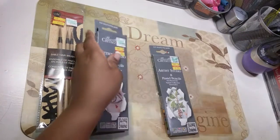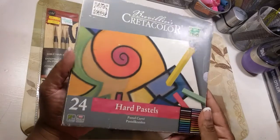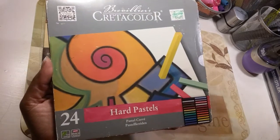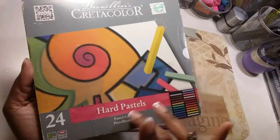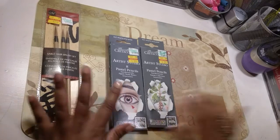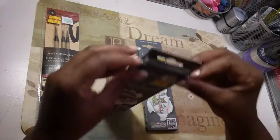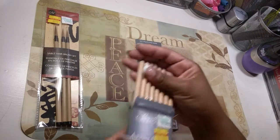And I knew I wanted these. I knew I would love these because I use my Creta color heart pastel set so much. These are like my favorite pastels. Like these and the Prismacolor new pastels, I use them all the time, and I use these all the time. So I knew I would like these because I love my Creta color heart pastels. So there are eight pencils in here, and they're Artist Studio.